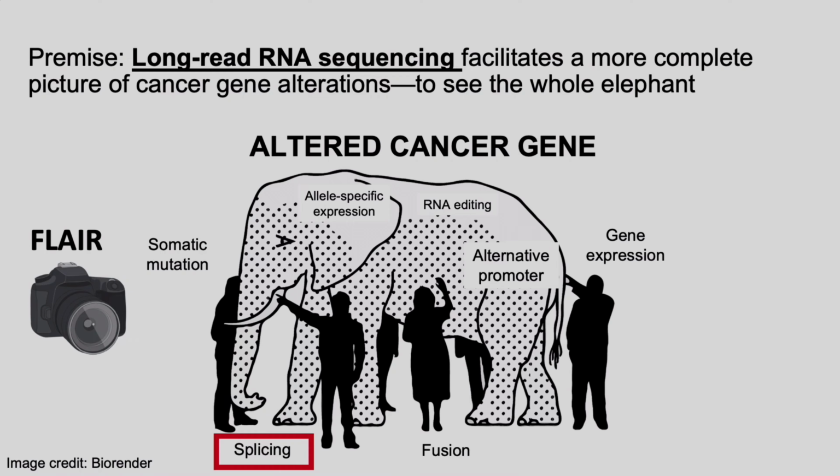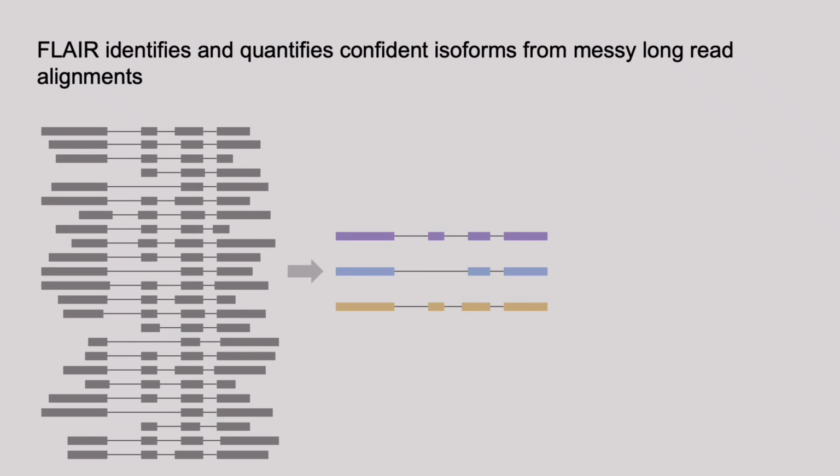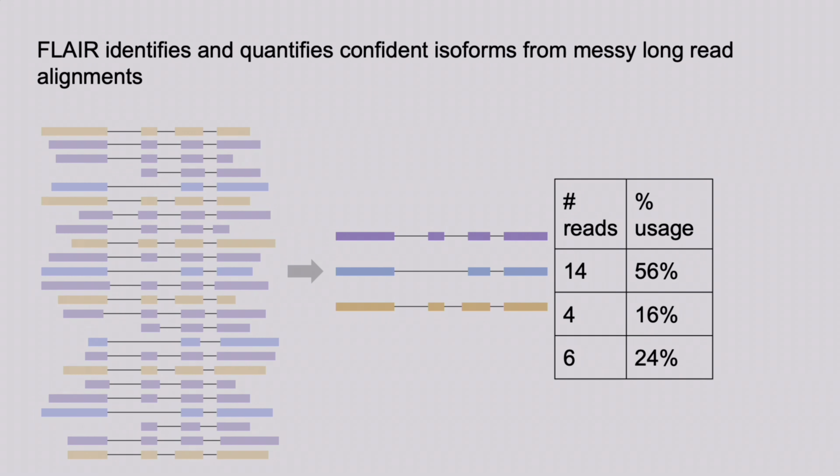And just to really quickly let you know how that works, with long-read RNA sequencing, we get a lot of reads for a gene, but the alignments are somewhat messy. The ends are messy. You have some maybe misalignments around splice sites. As the data quality gets better, this becomes somewhat less of an issue, but you still have to accurately cluster them into isoforms to be able to understand the underlying biological molecules. So FLAIR clusters them into isoforms and then allows you to quantify them.